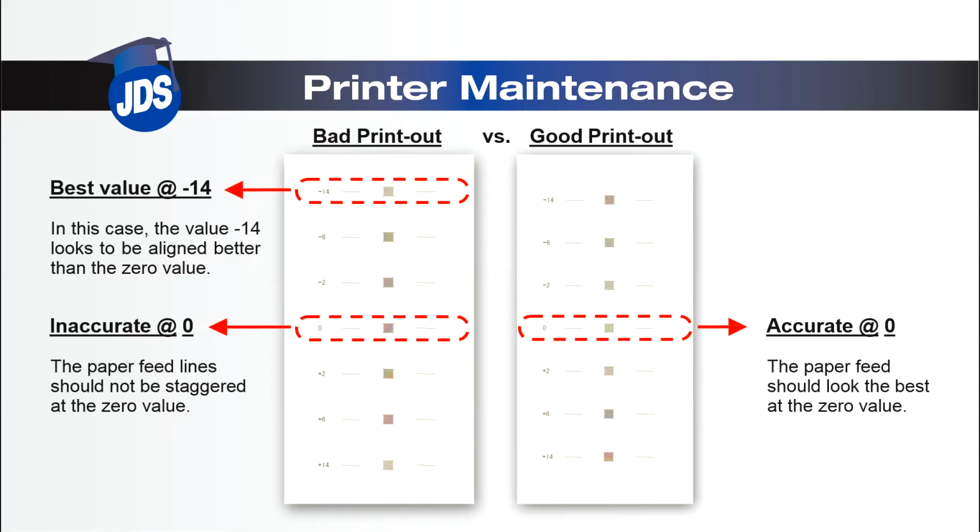On the left, we have a bad printout, and on the right a good printout. The bad printout shows the best value at -14. This means we need to adjust the value by -14 to make the paper feed accurate at the 0 value.